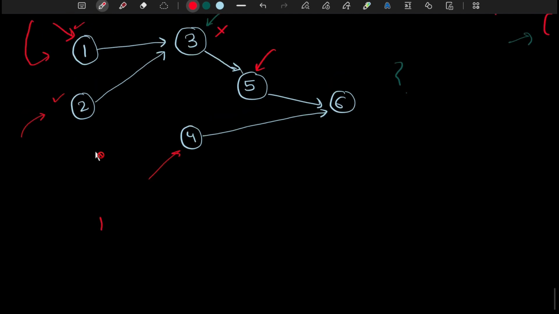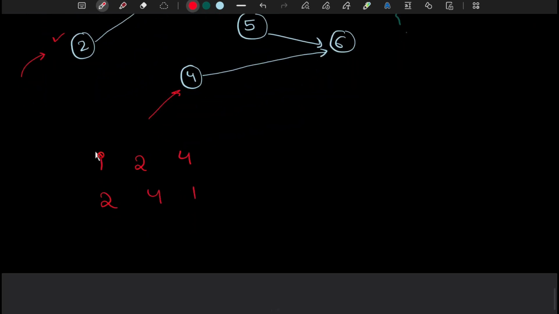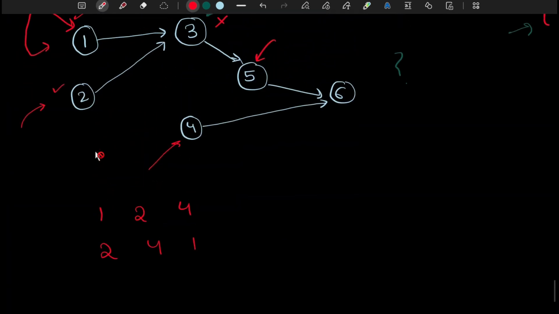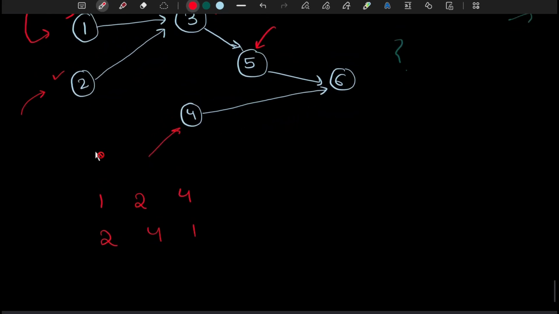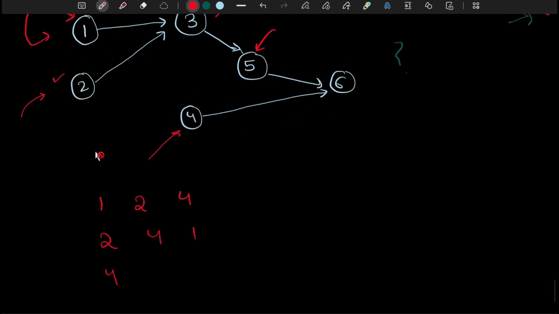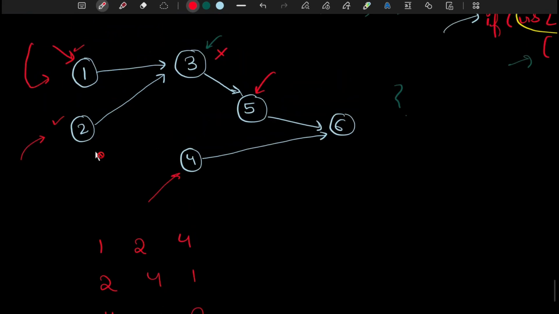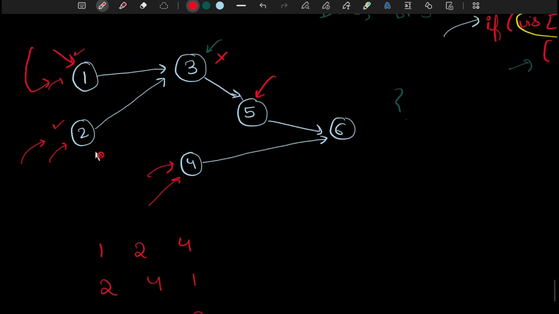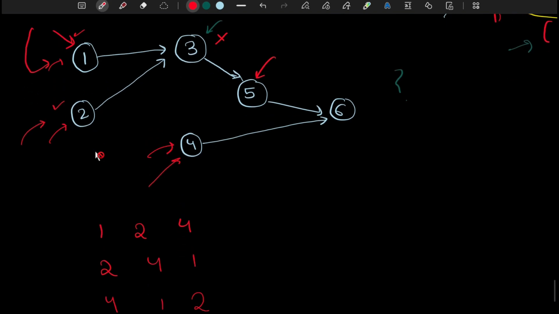So what you can do is take 1 first, then 2, then 4, or you can also take 2 first, then 4, then 1. This order does not matter. Our Toposort will return the answer for sure. You can also take 4 first, then 1, then 2. Any combination of these 3 numbers is fine, because there is no restriction in taking them. You can complete the second course first, then the first course, then the fourth course, or vice versa, because there is no condition restricting them.